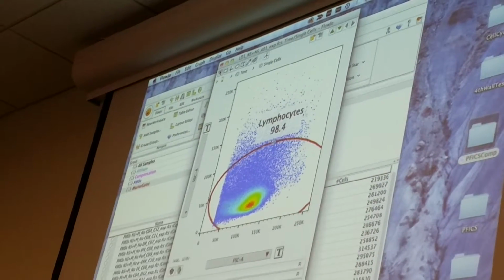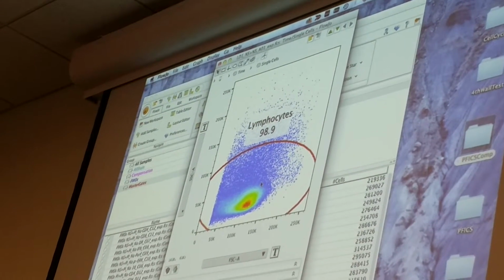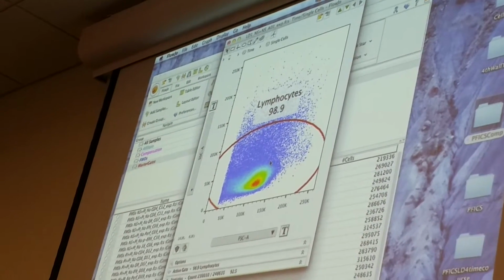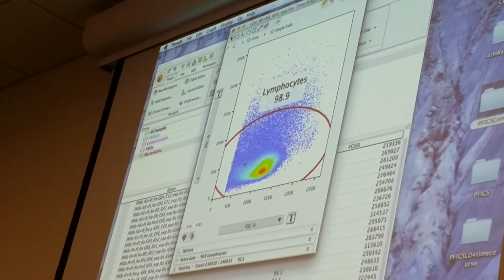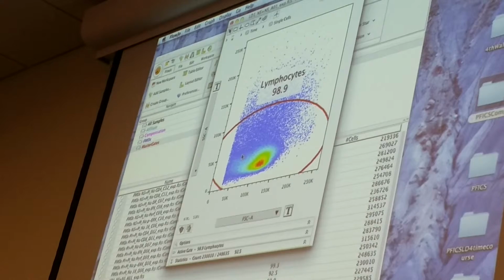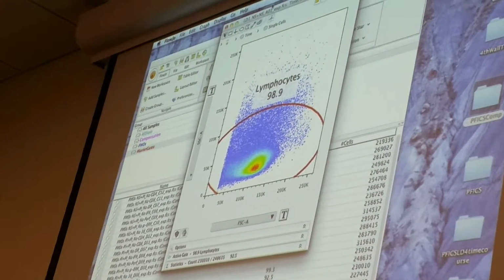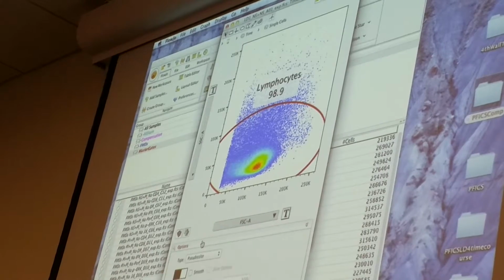And so I have this nice big lymphocyte gate. I'm going to start my analysis by being more inclusive because I don't want to miss anything. And oftentimes when you stimulate cells, they'll clump up, they'll change in side scatter, getting more mature, more granular. And so I want to be more inclusive here. But I can also show you some options on this gate.